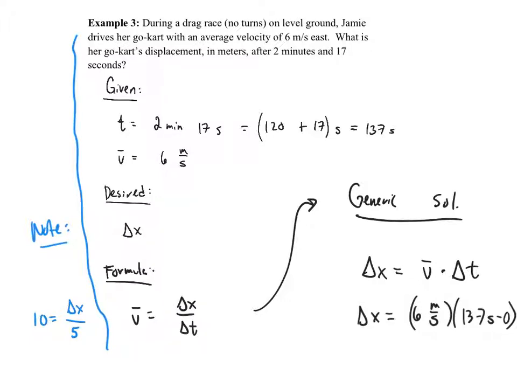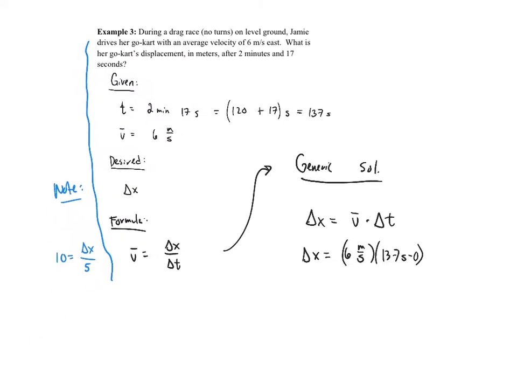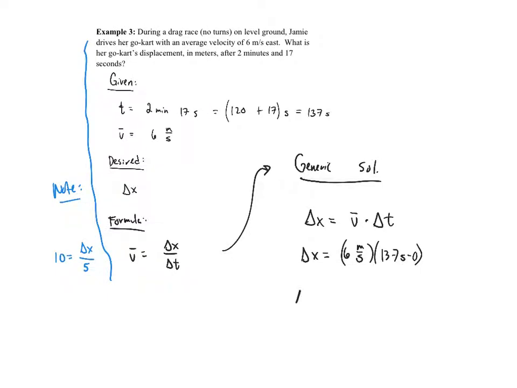Now our answer for delta x is not x or x0, it is delta x. The answer we get here gives us 822. And my answer is definitely positive because my velocity was positive. So I don't know if I started at 0 and ended at 822, or started at 100 and ended at 922, or started at 200 and ended at 1022. Does everybody follow what I'm getting at by saying this multiple times? This is only my net displacement. It is not my starting and ending point.